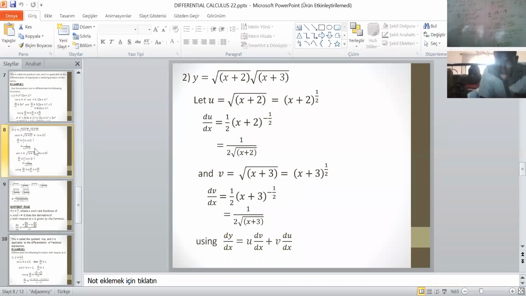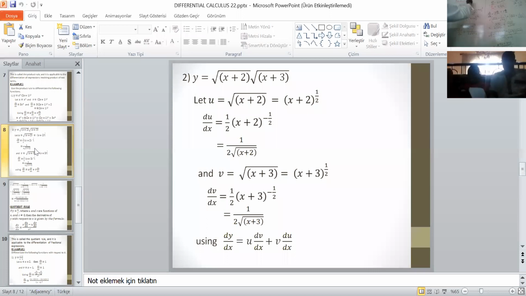And the same thing is what I did here. This now 1 over 2 is on its own. So this becomes 1 over, the 2 is already at the denominator, then x plus 2 raised to the power positive 1 over 2. Again, x plus 2 having the power of 1 over 2 becomes the square root of x plus 2. So du over dx is equal to 1 over 2 square root of x plus 2. This is our du dx. This is our u.